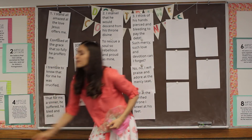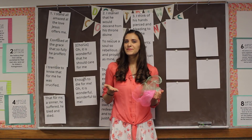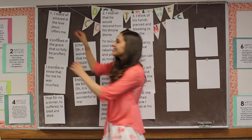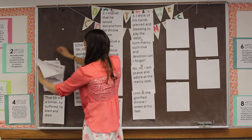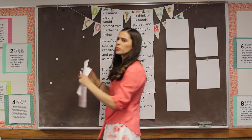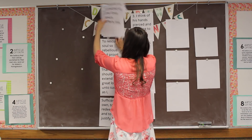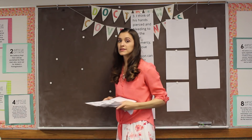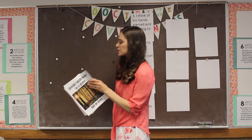Alright, we have one more song to sing today. Can you guess what it is? 'My Own Sacred Grove.' I love this song and we're going to do the scarves with this one too. Do you remember how it goes? Joseph Smith went to a grove full of trees — a sacred grove — seeking God's wisdom, he fell to his knees. This is the first verse.